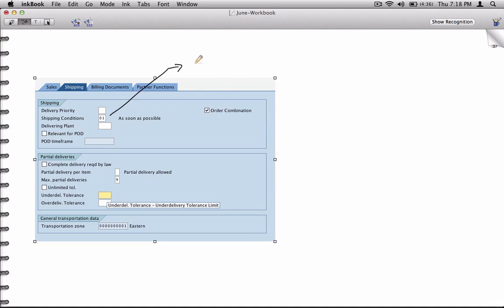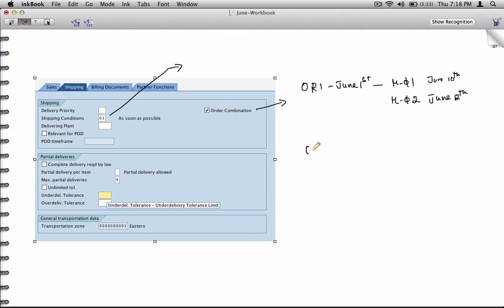Okay. Next, order combination. This is a little tricky. Watch out. Here is an order. Order 1, let's say placed on June 1st. And this order contains M01 material and M02 material, and this material needs to go on June 10th and June 12th.